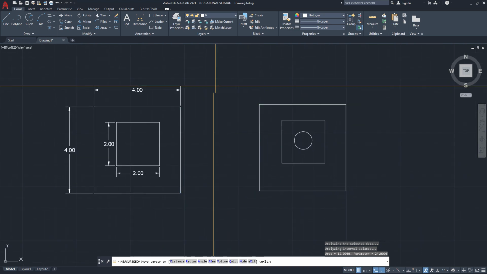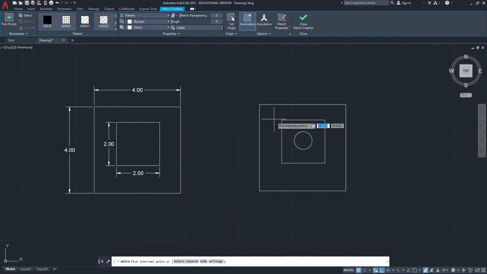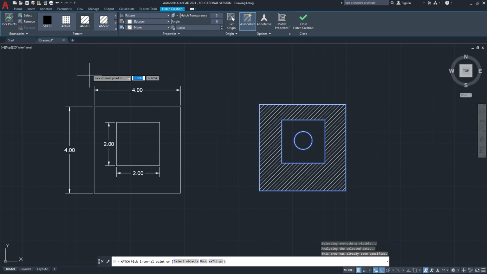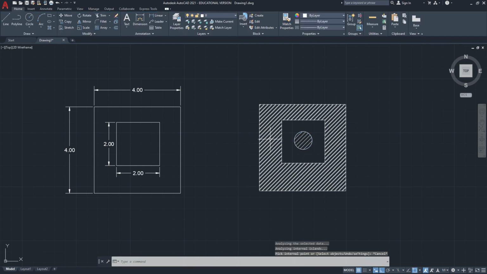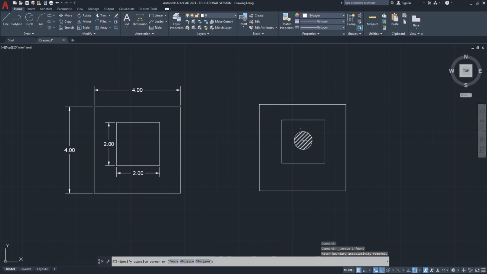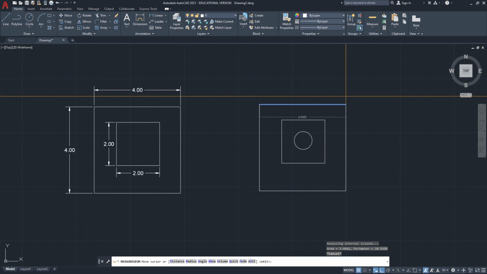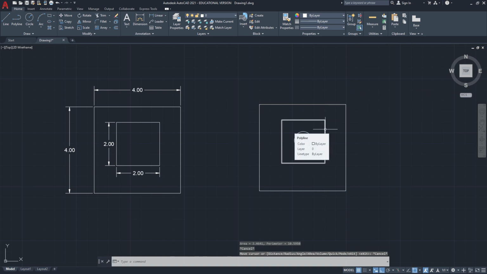So in this case, if I want to find the area of both this and that together, obviously you can calculate this area first and then calculate that area and then add them together manually, but you can also do that using the method I just showed you. Now this method will not work with quick because quick can only do one area at a time. So you can do this area or you can do this area, but you cannot combine both. So what I have to do is to use the same way I had before.